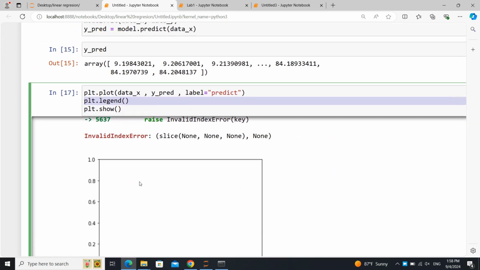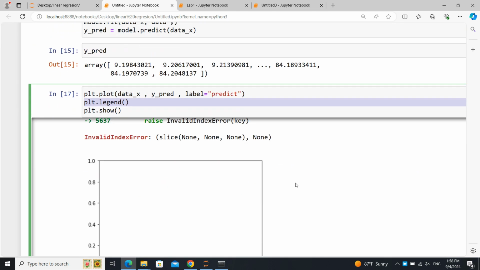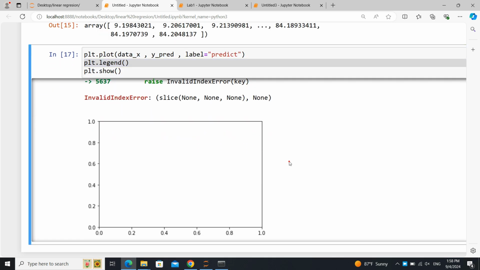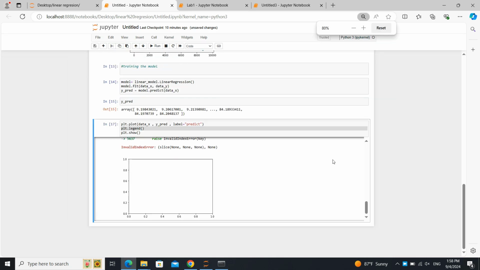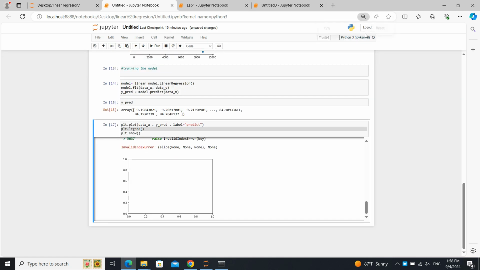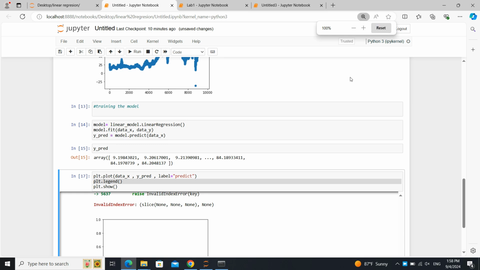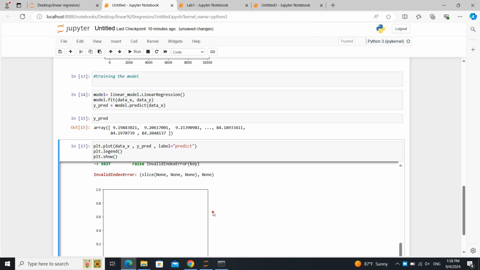What is the problem? Finding the problem is what a programmer must do. Let's see how I can zoom it out. I did something stupid, okay, reset. That's nice.